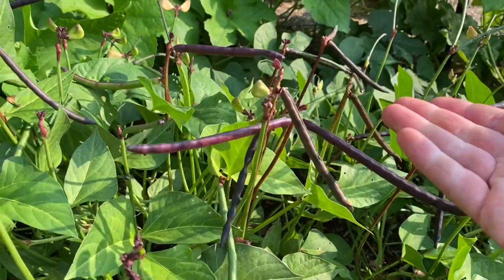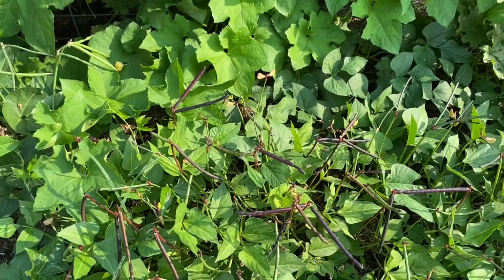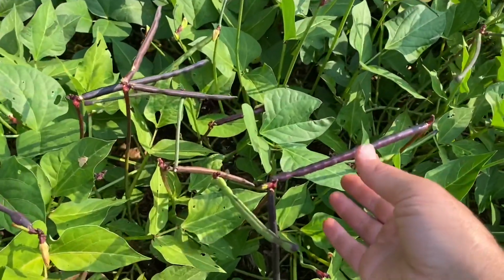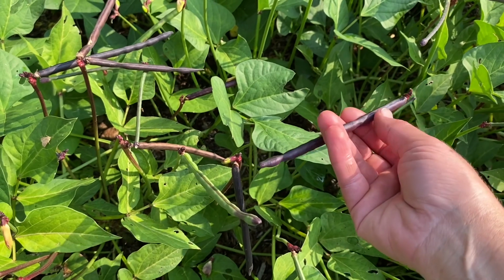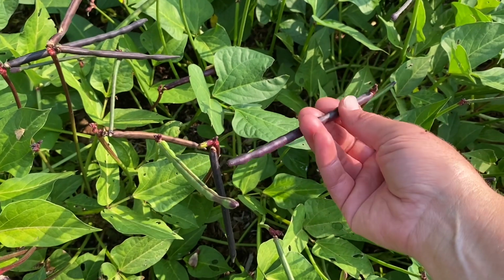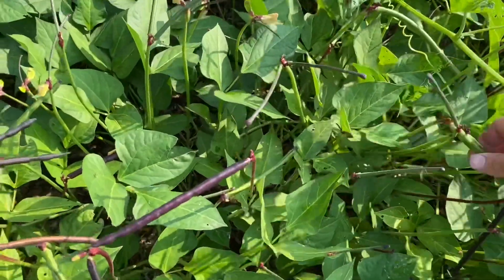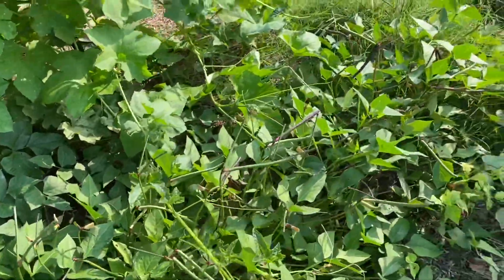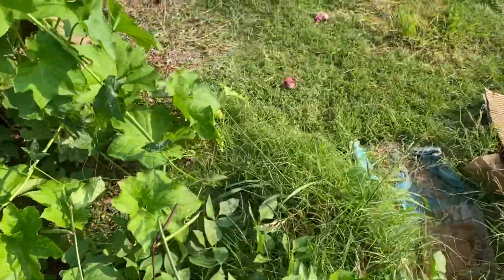These ones I think are really cool because they're just up on top of the plants, and that also makes them easy to harvest. So these are not yet ready to harvest. There's some that are getting close. You can start to see them swelling for the beans inside, but I like to let them get really nice and defined so that they're plump beans because you eat those. And I don't dry them. I usually just use them fresh right when I harvest them. And I don't eat the pods, just the beans.